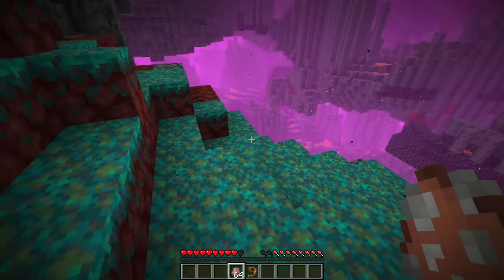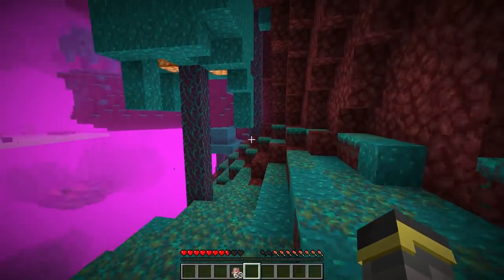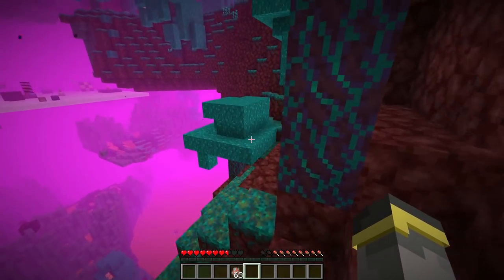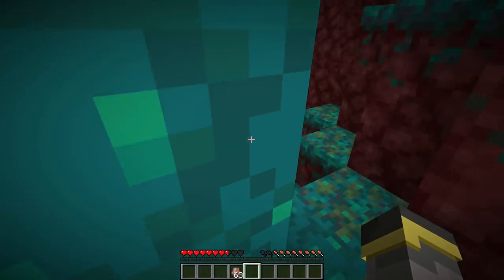Admittedly, this next one's a little weird, don't know why you would do this, but Zoglins. You can now put a lead on the Zoglin and lead them around. It's pretty cool, but it's also pretty dangerous, so yep, maybe just don't do it. But now you can do it, if this is what you've always wanted to do.